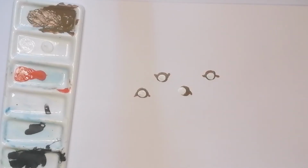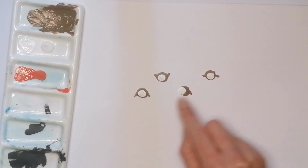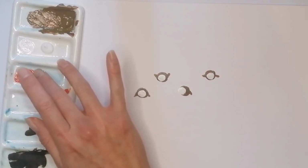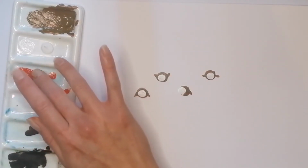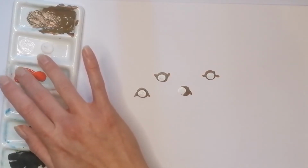Now step 3 is very similar to step 2. We're going to want to get our red paint now, and we're going to finger paint a blob of red paint round about where the white blob has just gone. Not completely covering it, although it doesn't matter if we do. A little bit of the white showing around the sides, or around any side, that's fine, that's kind of the effect that we want. I'll show you what I mean.